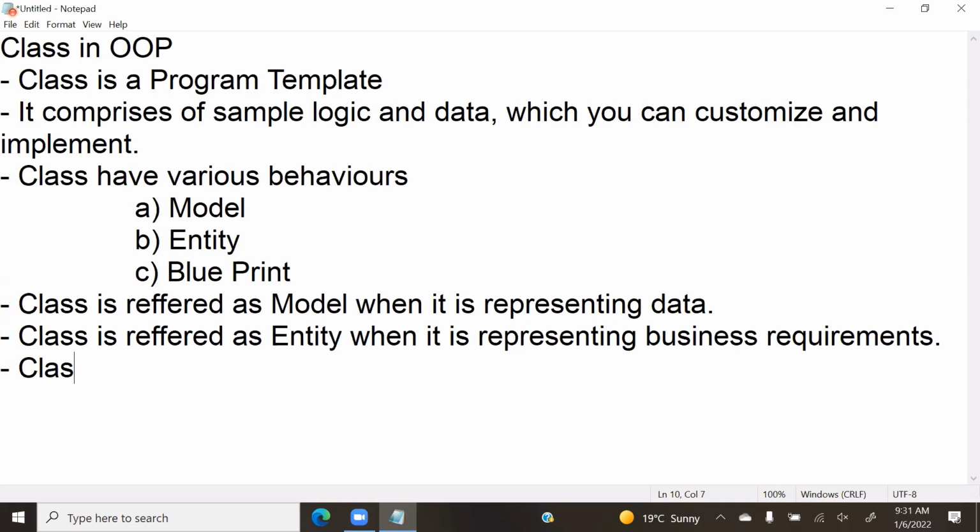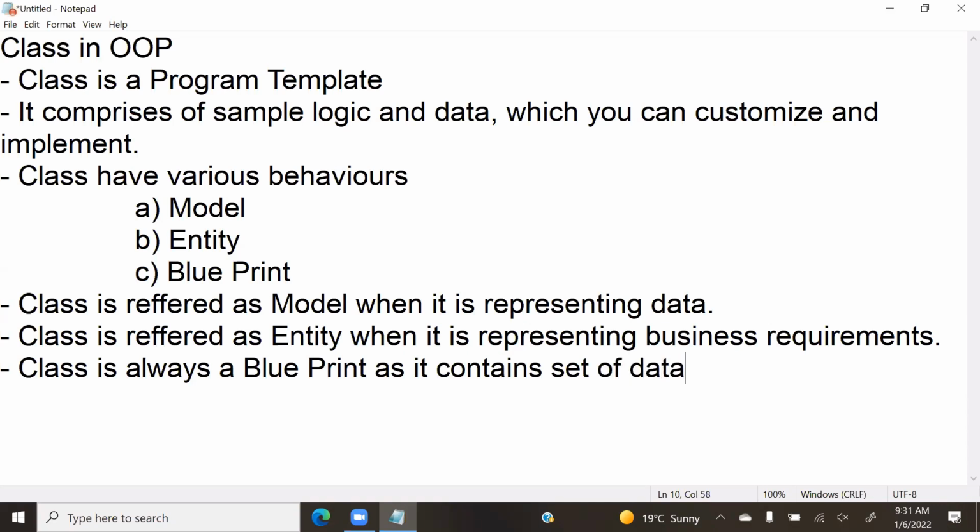So a class is always a blueprint, as it contains a set of data and logic which you can implement at any location.